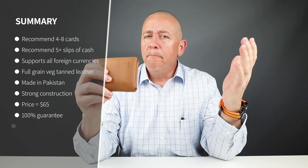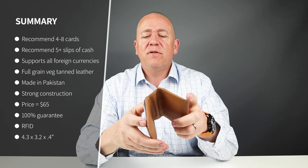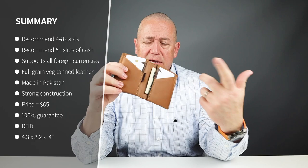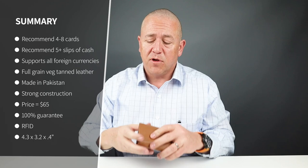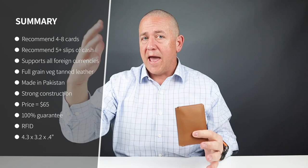You saw that I put 11 cards in there — that was heavy, it makes for a very thick wallet. I took out a number of them, and reasonable minimal carry is four, reasonable carry is probably six, and I think you're going to find the thinness is still very acceptable. I put seven pieces of cash in there — first U.S. and then Yen. Yen is the same size dimensions as the 100 Euro bill, so anything smaller than 100 Euro is going to fit just fine. I put about three coins in there and it worked out nicely. The company recommends up to eight cards, and six to eight is about right. They say you can get 20 slips of cash in there, though that may create quite a bit of bulk.